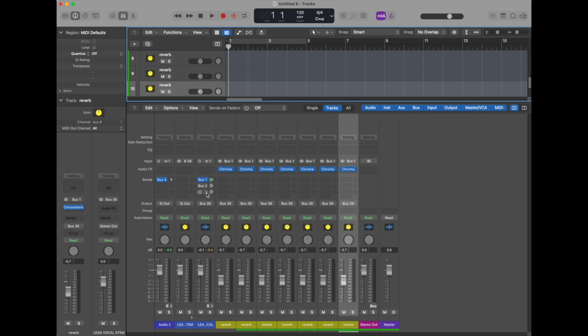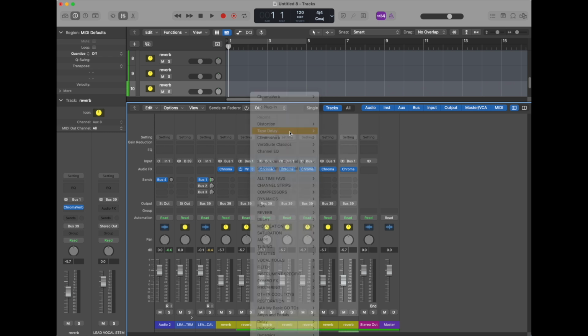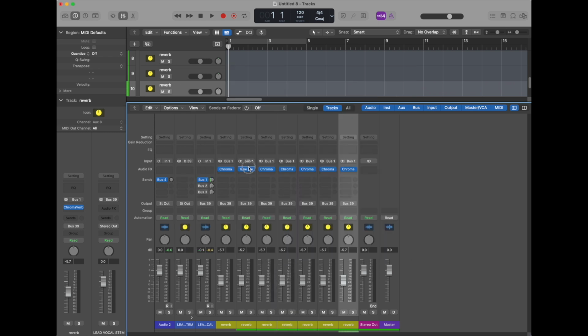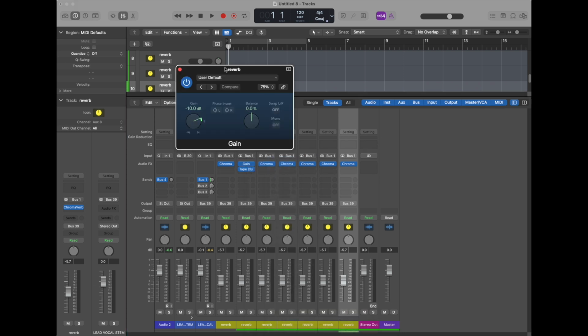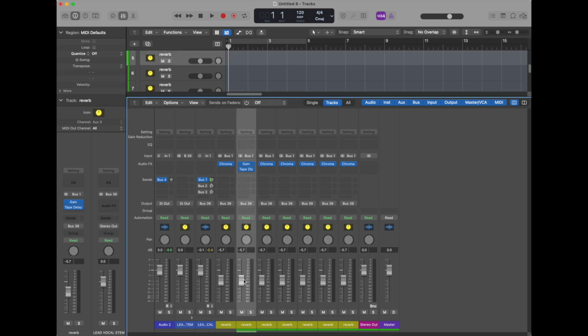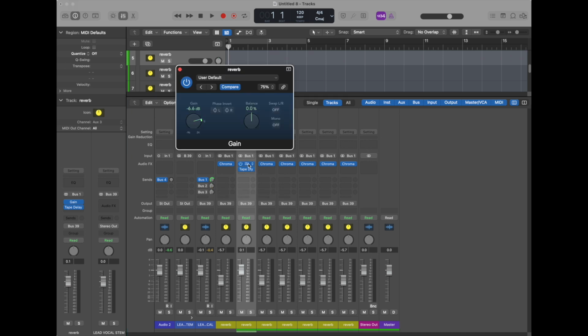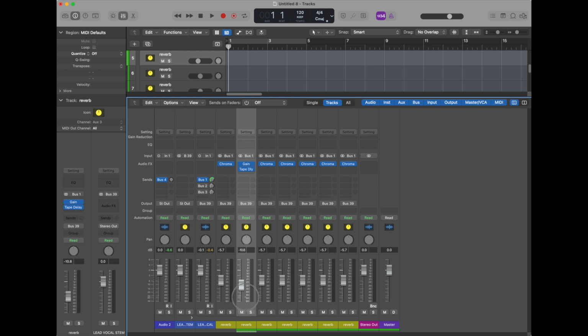Instead of having 6, 7, 8 sends on each track, why not just have one and then change the effects here? And then if it's really necessary, add a gain plugin, so you can change the amount that's going to this effect from here. Suppose you have something like a reverb where you really just want a little of it. So instead of changing the send level, you'd keep the send level static, and you would use these gain plugins to change how far you're driving these. And that's only if just moving the fader doesn't give you the results you want.